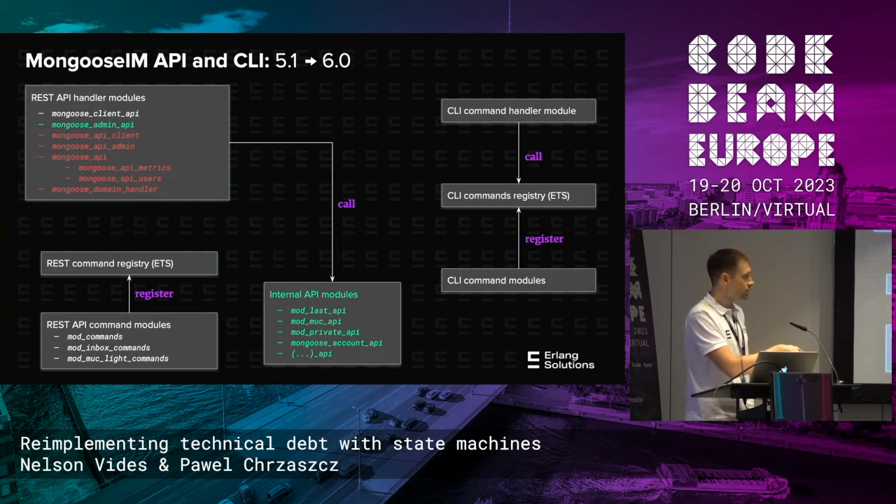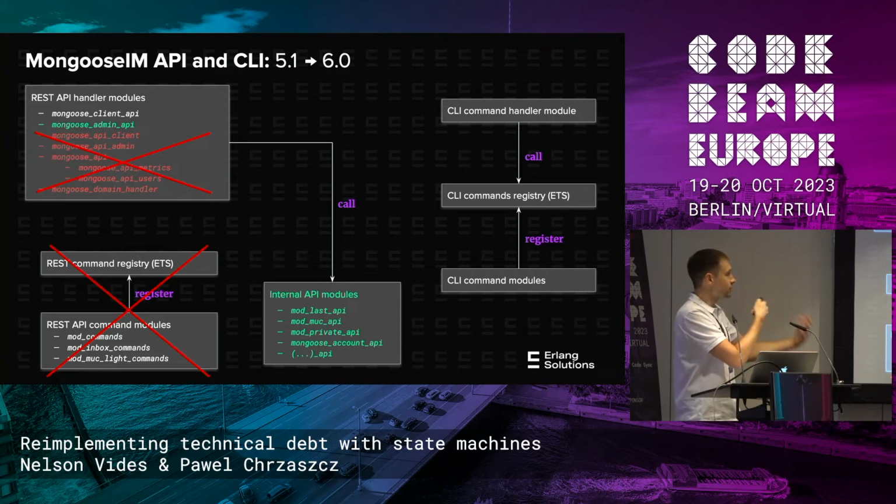We introduced completely new code, which were some kind of new internal API modules, and these are the only entry points to the lower level stuff. So you can only call those modules and nothing else from the API. Well, yeah, now we can remove this. We can remove this. No REST command registry anymore, because actually it was unnecessarily complex.